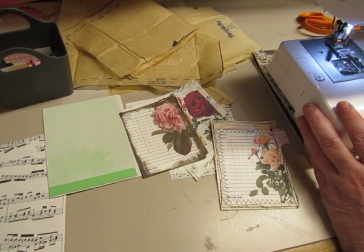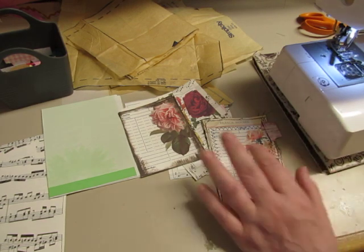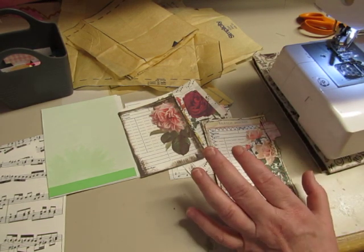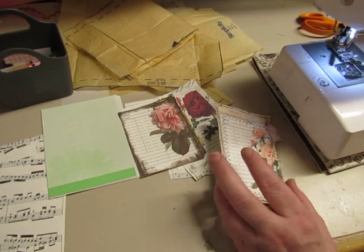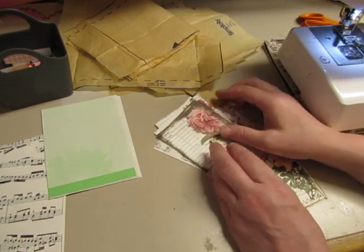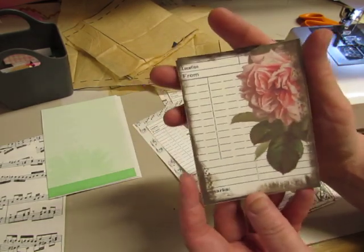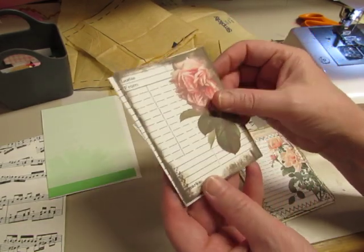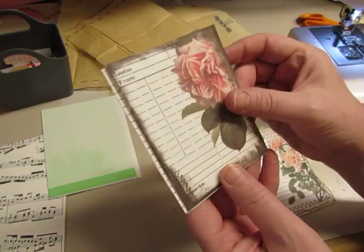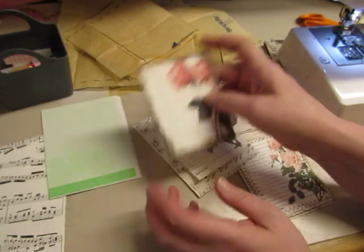I'm here with a third installment, I guess, of ephemera pieces for my design team project for Artzology. I'm making floral and garden pieces for a garden binder that I'm making. For this project, I am using Artzology's floral library cards. I guess they're rose library cards. And you can print them with the grungy border or you can print them clean and plain. I did both, so I'll use both.